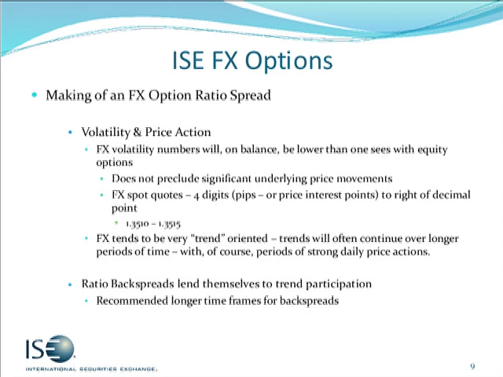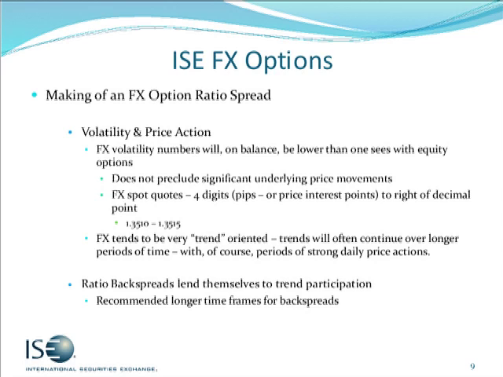Let's talk about these in the ratio spread context a little bit. We're looking at volatility and we're looking at price action. One thing you will probably start to notice when you're getting into FX options is that the implied volatility will, on balance, be lower than you see in the equity options market. That's just a function of the marketplace to a degree. You need to keep in mind that this isn't necessarily telling you that there's no volatility in a move. A move from, let's say, 10% volatility in a currency pair to 17% is a significant move, whereas in equities you can sometimes see incredible numbers, 20, 30%, that type of thing. So once again, it doesn't preclude a significant underlying price move. It doesn't remove FX from this strategy where you need a big move. That volatility number is just a little bit different.